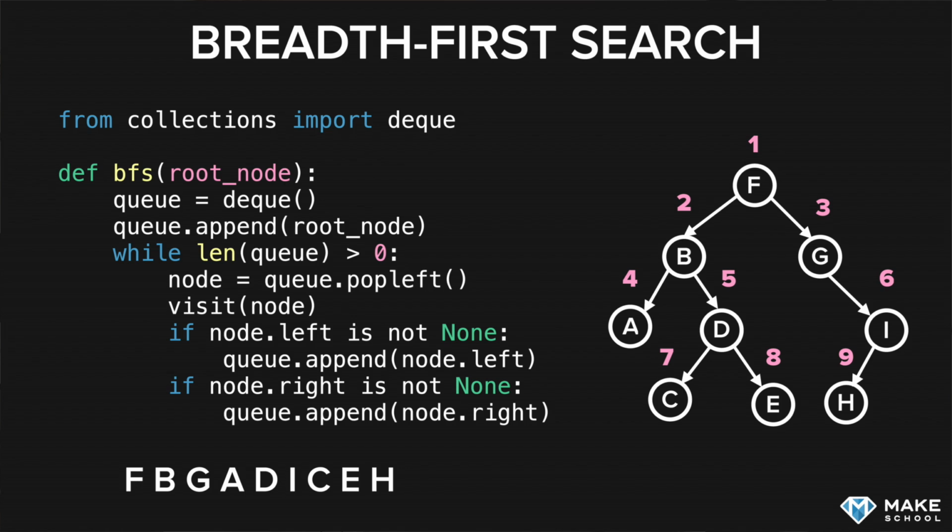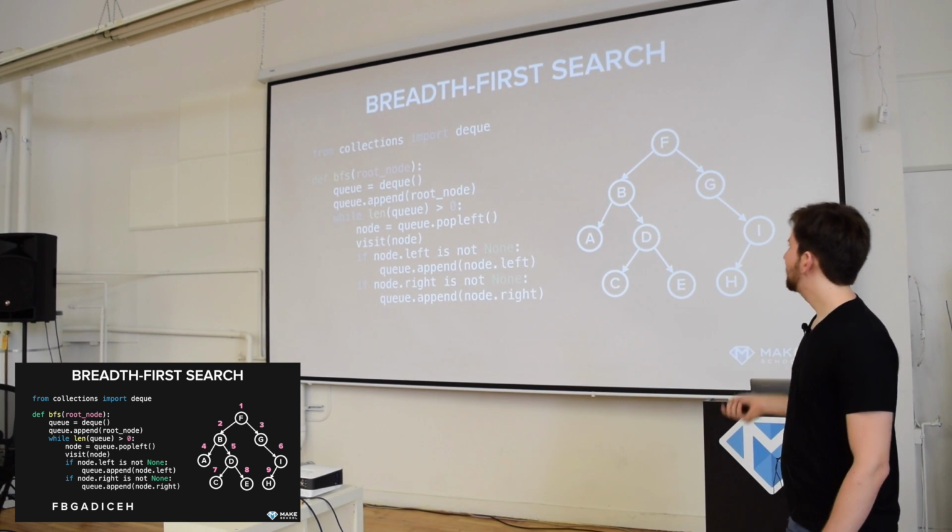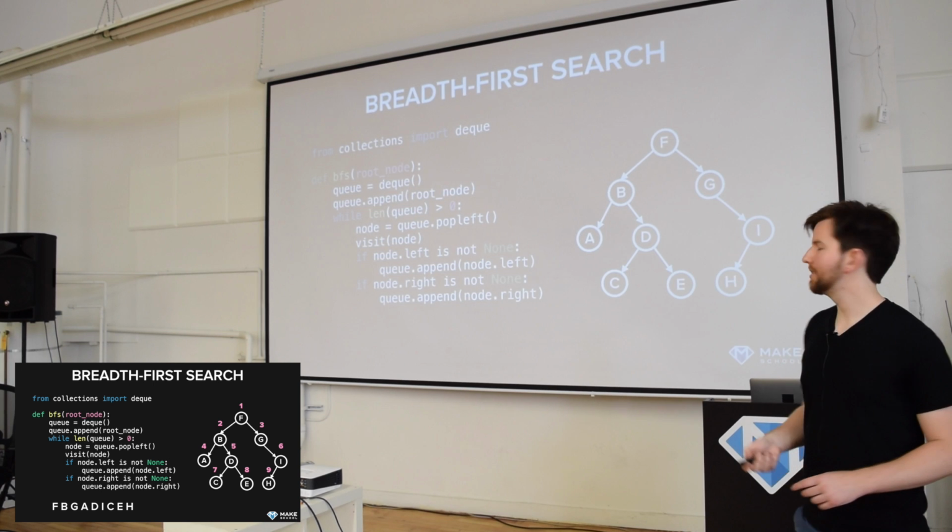And then if there is a right child of f, we add it to the queue. So you can see right away, we started with f, then we added b, and then we added g. And the fact that we're popping off the left side of the queue means that next we'll visit b, and then after that we'll visit g. So you can sort of reason that it looks like we're probably going to go level by level, right? We went f to b to g, and then actually once we're on b, we're going to add a and d. So let's go through a couple more steps.